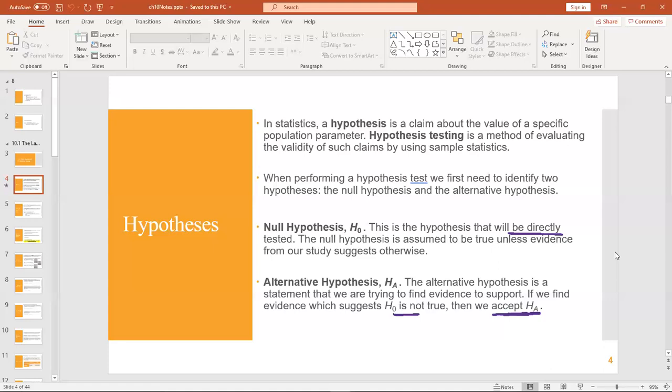As an alternative, what you're actually trying to show is what you will phrase in your alternative hypothesis. That's what you're trying to find evidence for. If you're trying to see if a candidate has greater than 52% support, you would have HA be that it's greater than 52%, and the null hypothesis is that it's just going to equal whatever value you have.